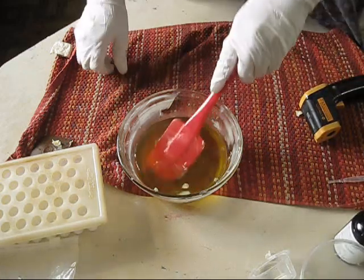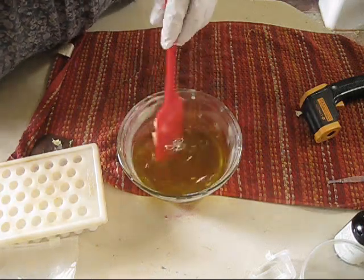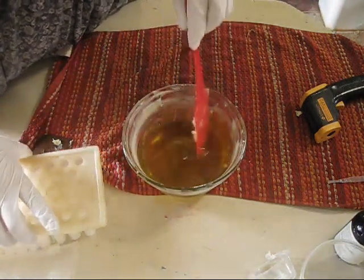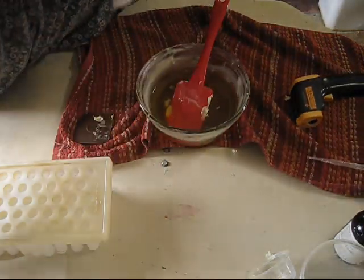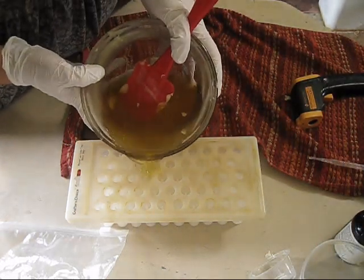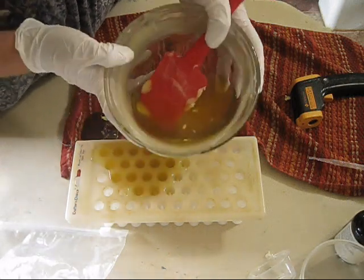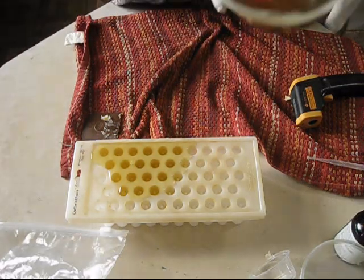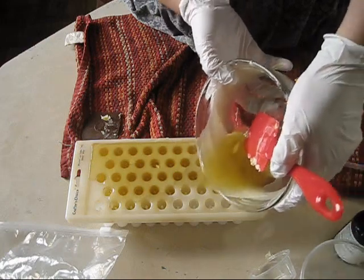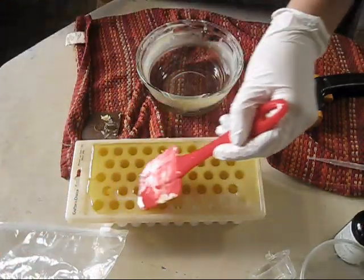Alright, I'm going to mix that in. Like I said, it starts to get thick once it gets down to that 135 point. So we're going to not mess around too much longer. Pour this in. You also have to have this down around 130, because that is the recommended temperature to fill your lip balm tubes.